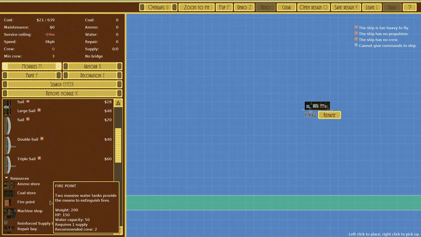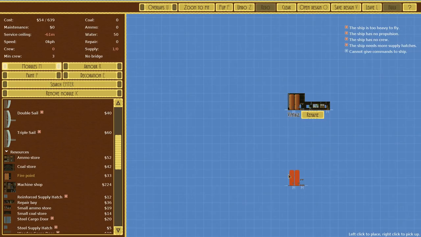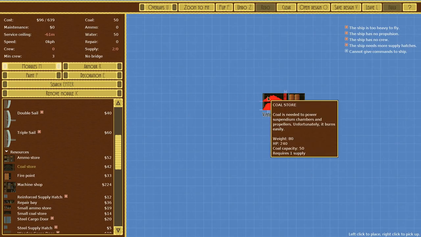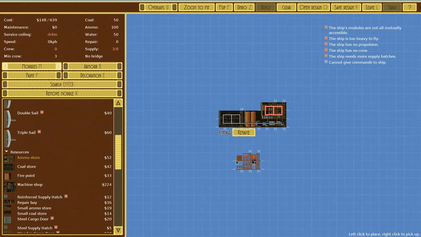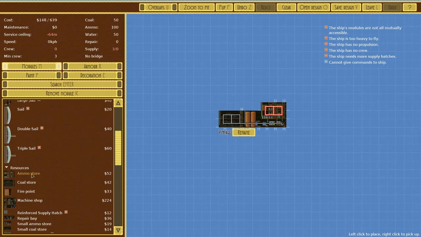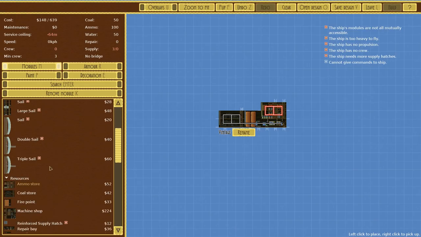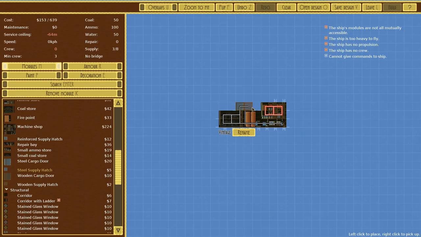You can put sails, resources, coal stores. So let's put a fire point. Put a coal store and an ammo store. Put an ammo store up there. We need to basically connect everything, make sure everything connects. We need some supply. Still too heavy to fly, but that's not a problem. Put a steel supply hatch over here for the time being.